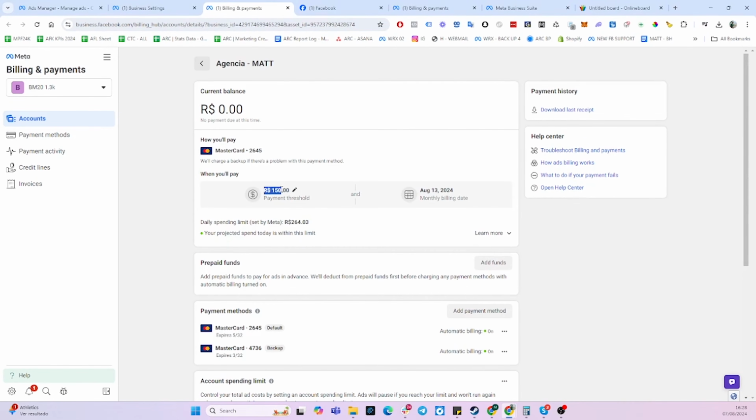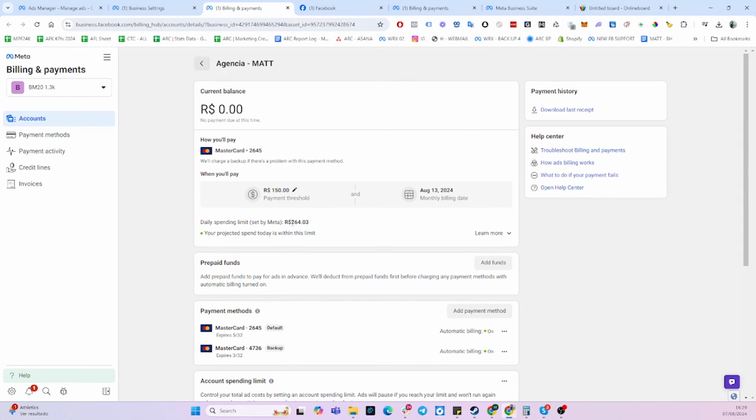So we're going to have a threshold, how much you're going to spend, your daily spending limit, along with the card attached on the account. So you're going to see the last 4 digits of your card. Your threshold is when Facebook's going to charge you. Once you first launch ads, it's going to be like every $5, and then it goes up to $10, $20, $100, and it goes all the way up to like $5,000, right? And then you have your daily spending limit, which, if you just created an account, is going to be at $50 per day.